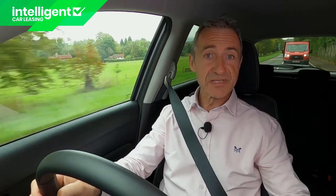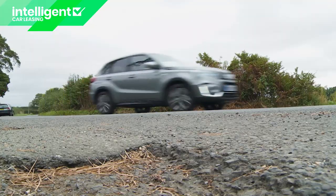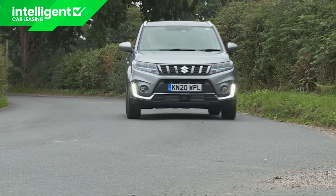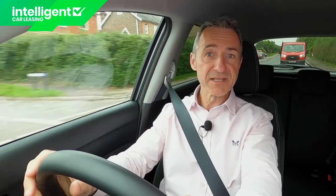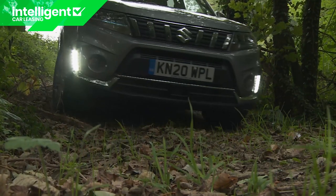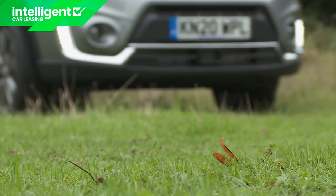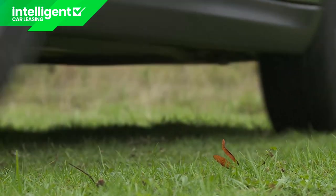There are three other options though. Sport is meant for more spirited driving, and in this mode up to 20% of torque is diverted to the rear wheels for livelier handling. The two remaining options are intended for more serious off-road use that this car will rarely see. You do get capable approach and departure angles — 18.2 and 28.2 degrees respectively — but the relatively modest ground clearance of 185mm will make it difficult to get anywhere that you could realistically put those to the test.